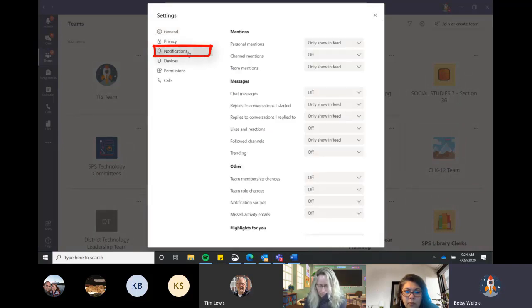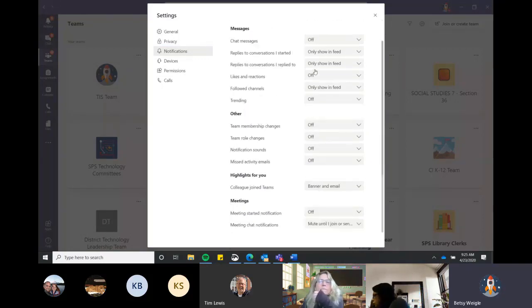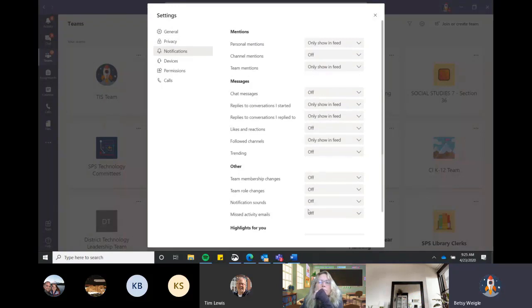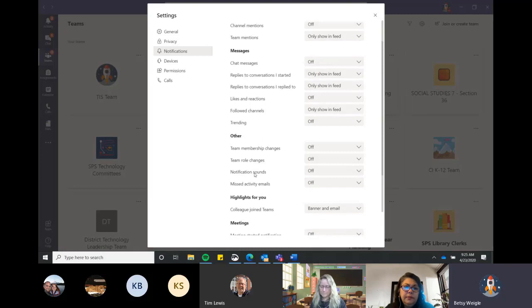Here's a really great one. People love knowing that they can customize their notifications in Teams. Teams does notifications for everything, and it can be overwhelming. So just know you can change those. You'll notice I have most of mine turned off. However, for a few of them there is no off option, and the closest you can get to off is only show in feed, which is that activity feed, and that red bubble will always be there showing you all the activity that's happened since you last looked at it. So just know that for all the different things that happen in Teams, there's a different notification for that.